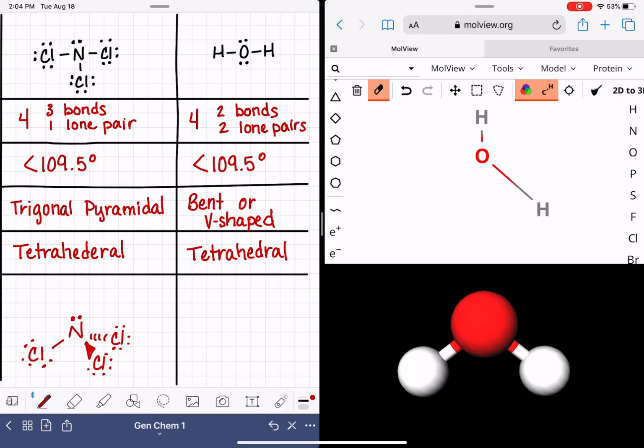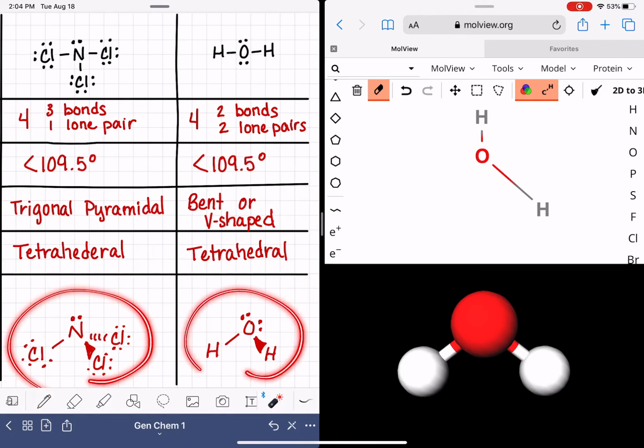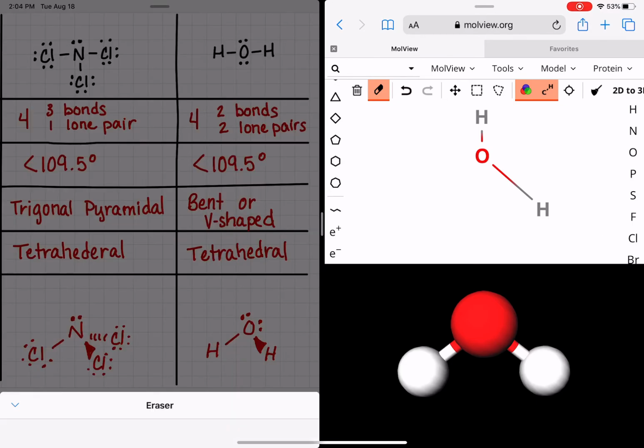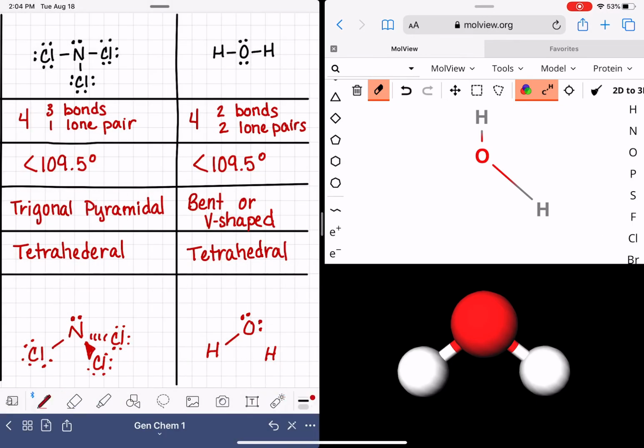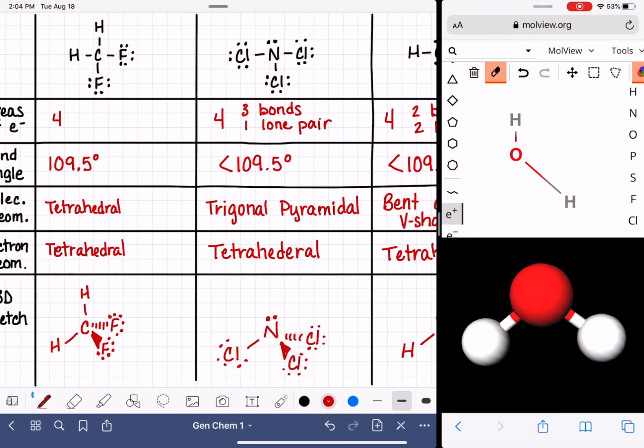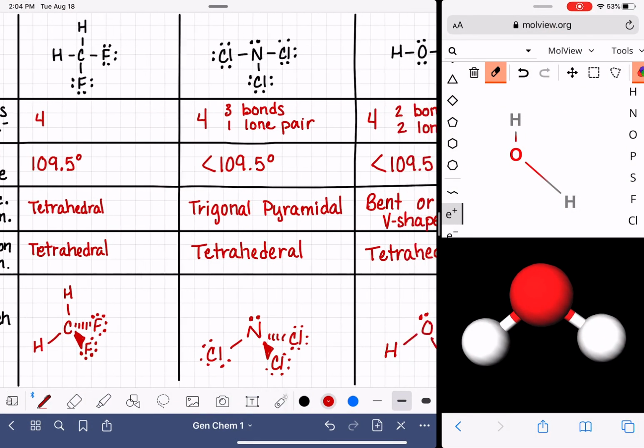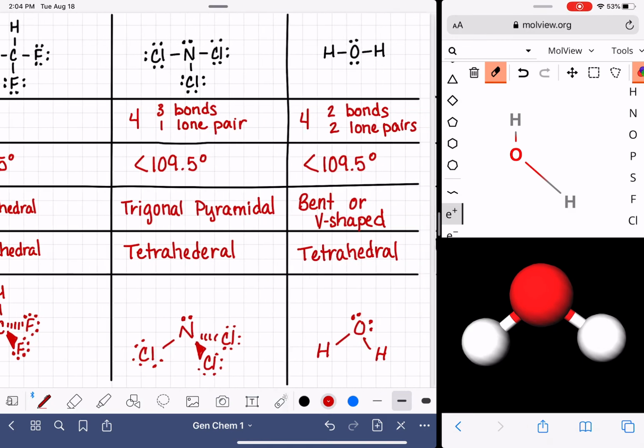Now let's go ahead and draw this 3-dimensionally. Again, I'm going to use the same strategy that I used previously. I'm just going to eliminate one of the bonds from my previous drawing like that. Now this isn't the only way that you could represent water. I think I'm kind of overkilling it. Most people are just going to do this because it is just a bent molecule and all the atoms are in the same plane, and that's fine. And so these are all of our 4 areas of electrons with lone pairs on the central atom.